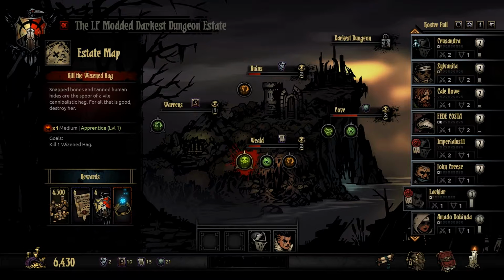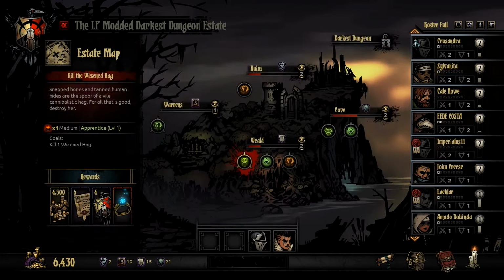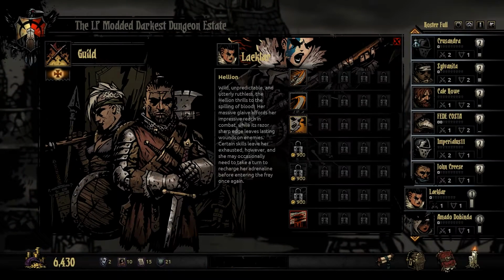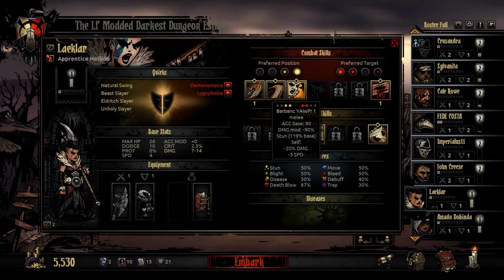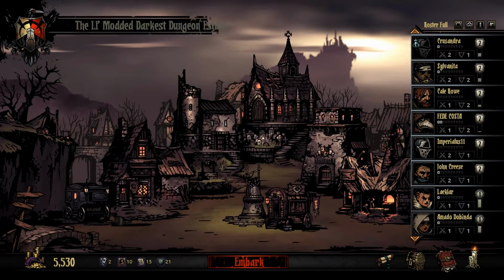Then I think we'll bring... Actually, you know what? I should probably take If It Bleeds with her really quickly as well, because she is only level 1. So let's do this really quick. If it bleeds... And we'll actually give that to you. Oh, I still need to fix the bleed out as well to make that dodge penalty a little less terrible. Yeah, we'll do this at the moment until I can tweak If It Bleeds. Alright, let's do this again.